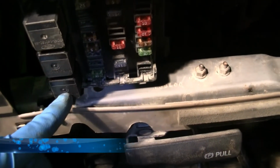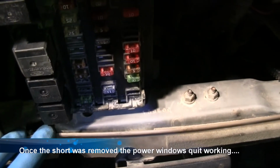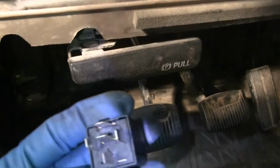This fuse is the one that helps run your power windows. Just trust me, you can get it out of your manual, but this is the one. I actually replaced all 3 of these because I had extras. Popped them in, didn't make a difference. Okay. When I pull this fuse out, I'm still getting it. So you know it's not the relay. I'm sorry, this is not a fuse. It's not a fuse, that's a relay.